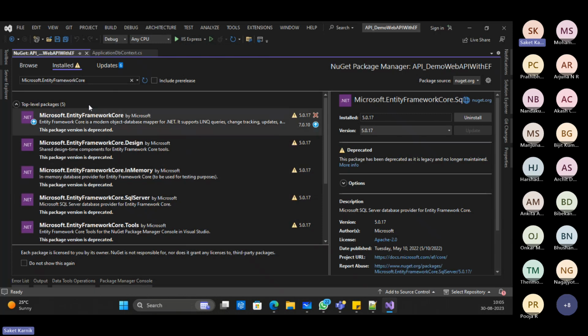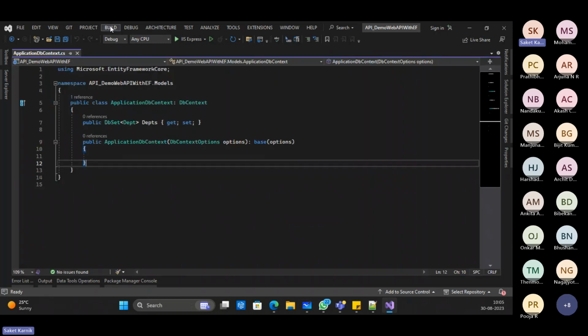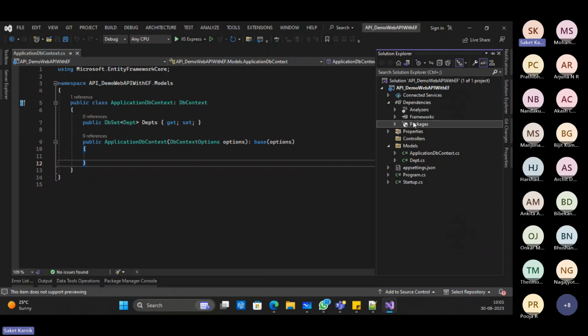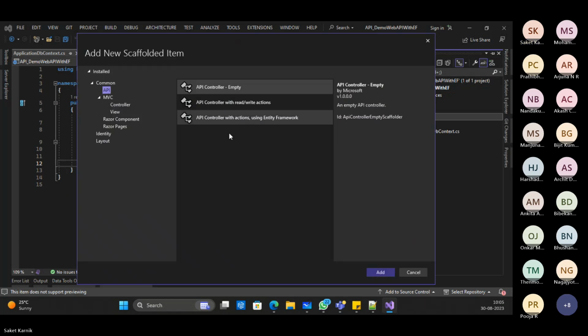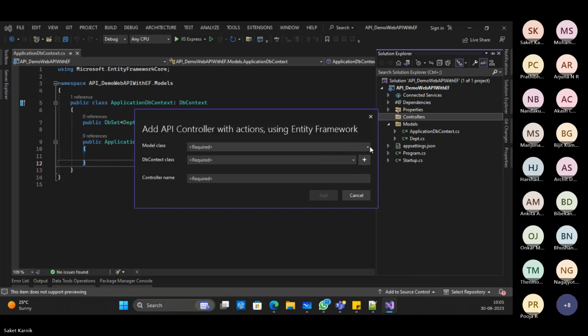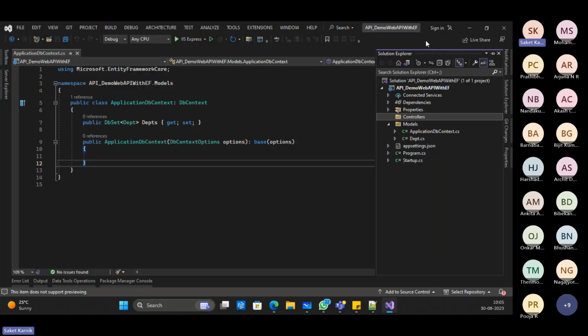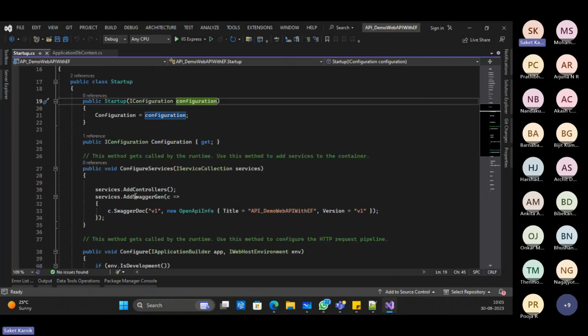So let's verify the installed packages list. It looks good. Just close this NuGet package manager, build the solution again, and try to add the controller once more. I hope it works this time. Department, ApplicationDbContext, and DepartmentsAPIController. Okay, probably because we have not added the connection string yet in the configuration. No, but the in-memory provider will not need it. But yeah, we didn't provide the provider as well.